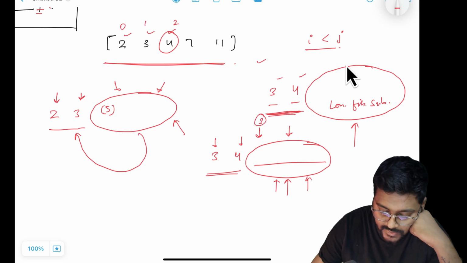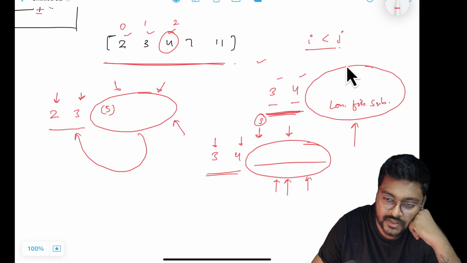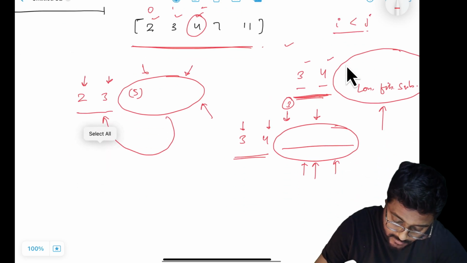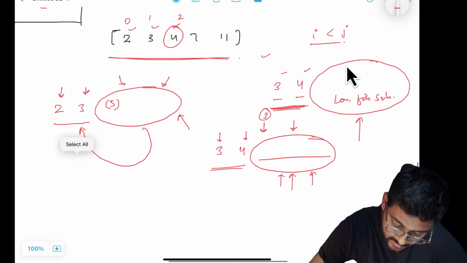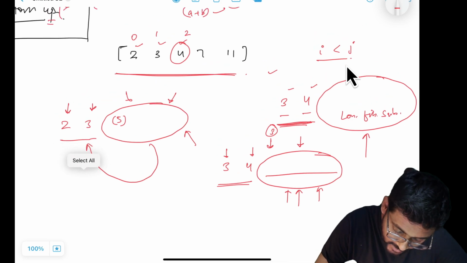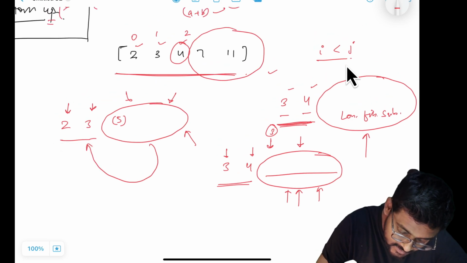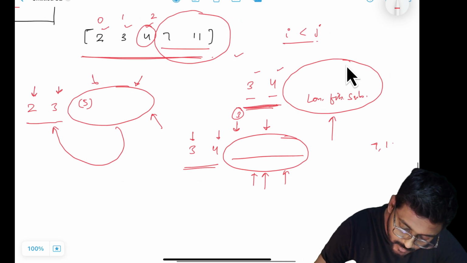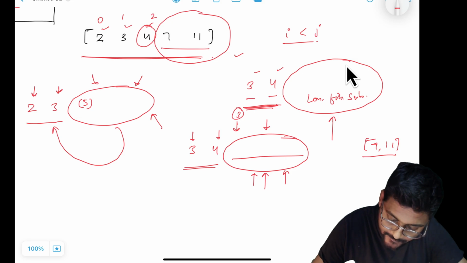So starting from index 3, find a subsequence that can fit after this value. Okay. If I just try to find a subsequence after index 3 from this array, it means find a subsequence from the array 7 and 11 which can fit after 3.